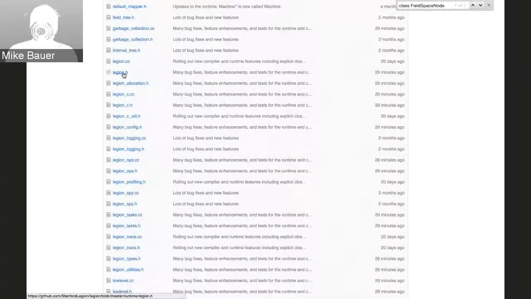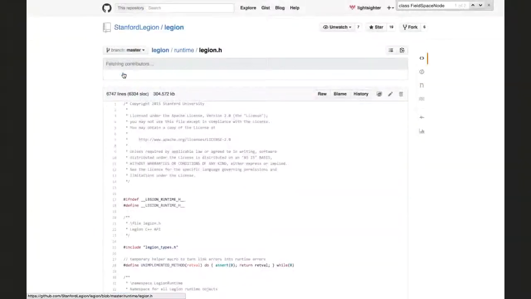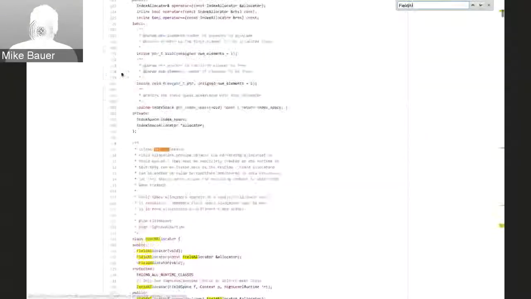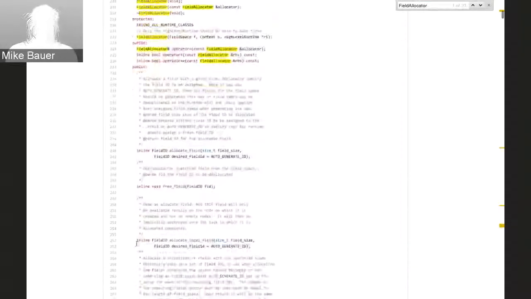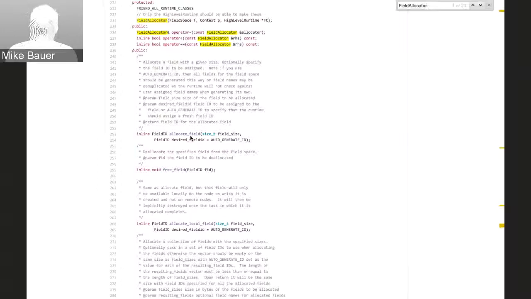Okay, so if I go to legion.h, which is our interface, and I search for field allocator, there are ways to get field allocator objects from the high-level runtime. At some point, an application will probably use a field allocator to allocate a field on a particular field space. So they call allocate field.